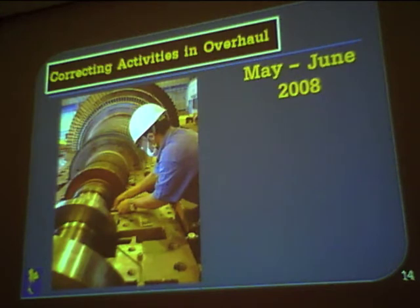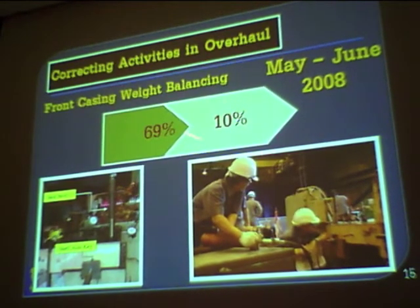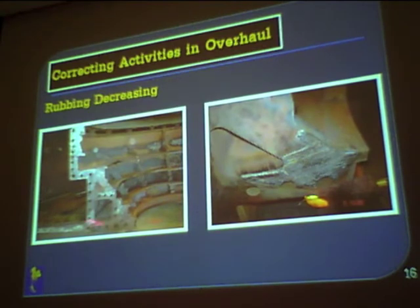The overhaul took 45 days. We started with the front casing weight unbalance measurement, using hydraulics to lift the casing on both sides one by one. The measured unbalance was 65%, while the GE Energy criterion is only 10%. From our calculations, we had to grind the shell arm key by 1.7 mm to bring the unbalance down to 10%. Next, we addressed the large areas of rubbing. Due to some water induction during the event, we found water inside and a large rubbing area on the casing.